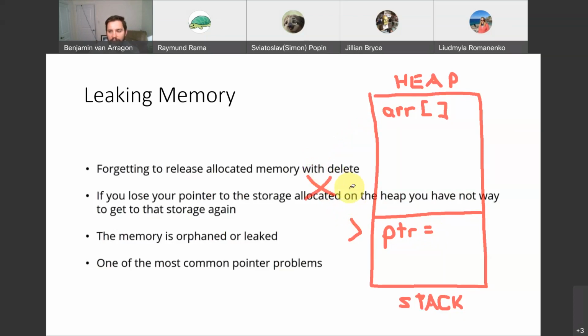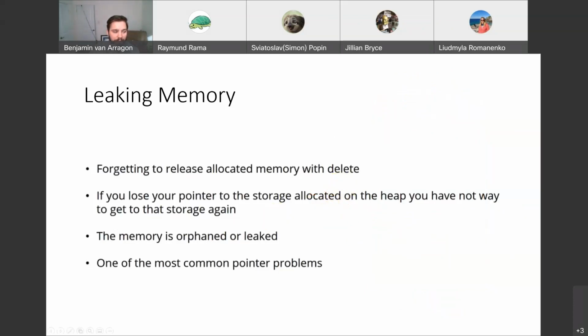There's no way you can reference the allocated memory up here on the heap. This memory is still considered in use by C++, where we lost that connection. So this is called a memory leak. And if you leak enough memory, you could run out of storage on the heap for future allocations. So that's a memory leak.